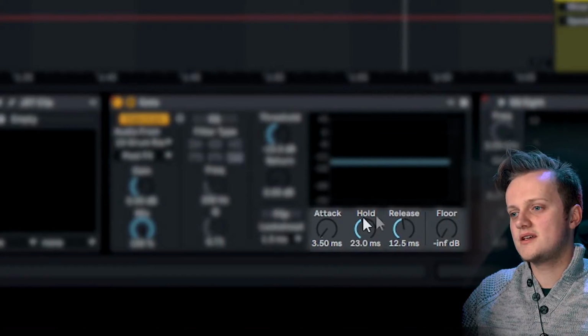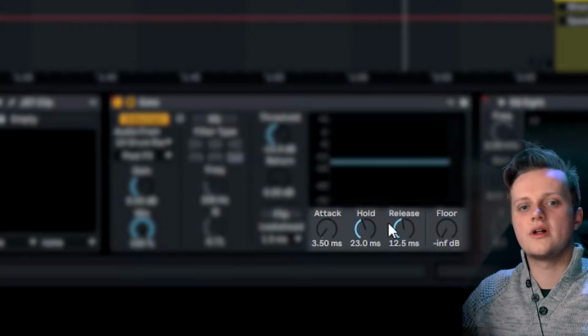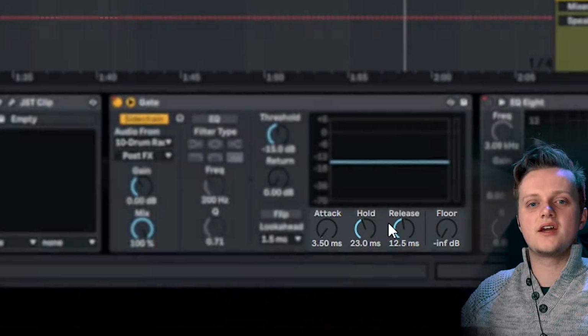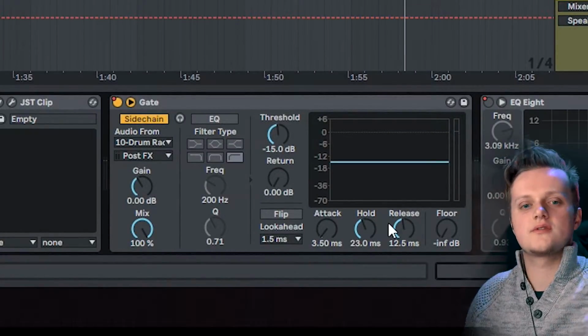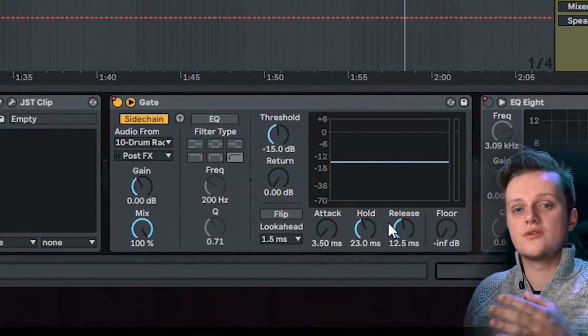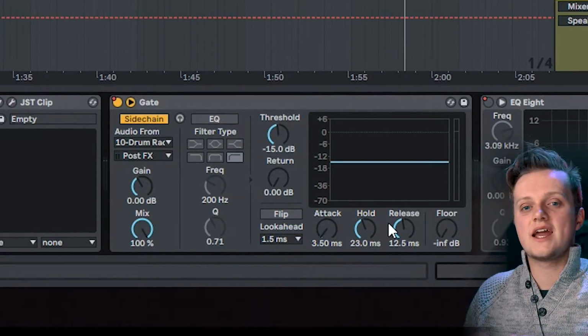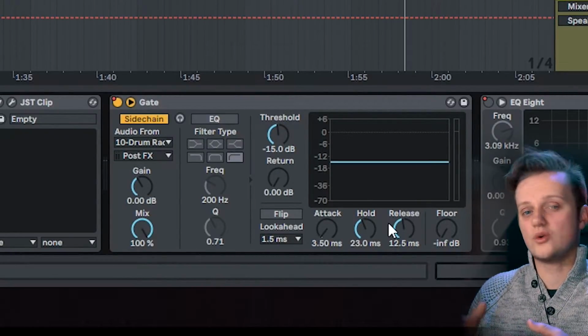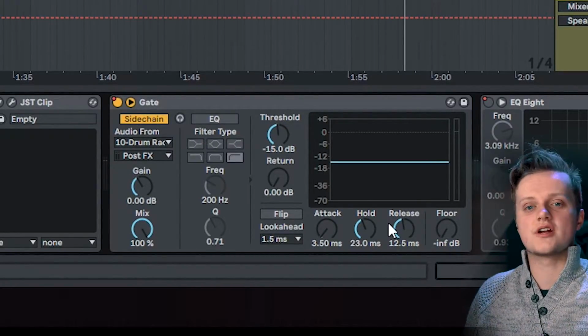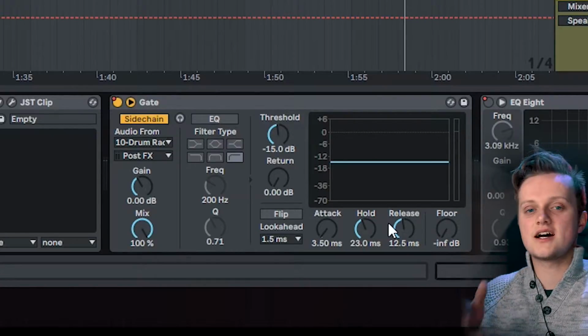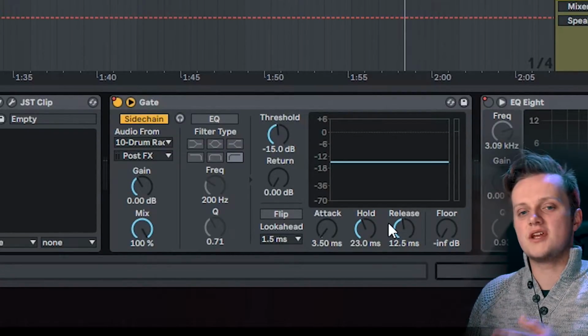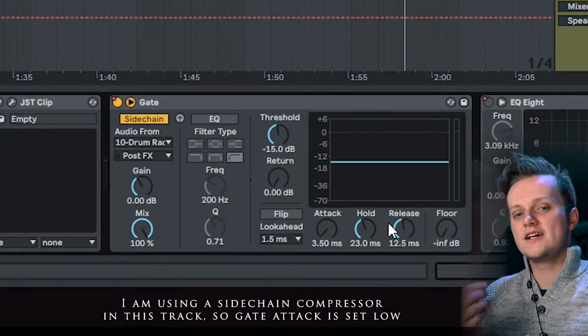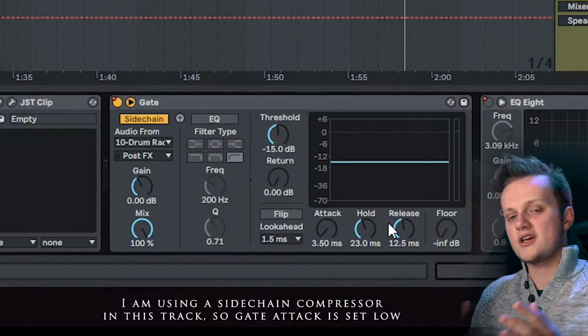By adjusting these settings here, we can now control how long until the gate closes again, and also how smoothly the gate will close. Attack controls how fast or slow the gate will open. This can be really handy when gating with a transient sound like a drum, especially if the drum is still audible in your mix, and not a ghost trigger. By increasing the attack, the guitar will gradually enter back in, rather than being an on-off switch.